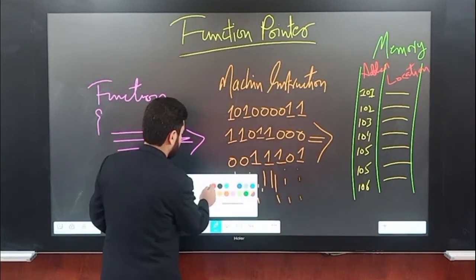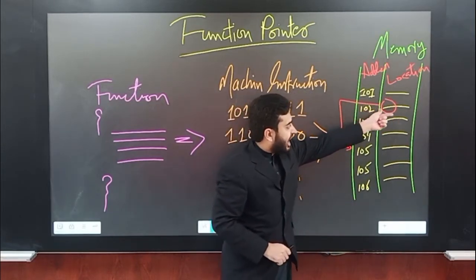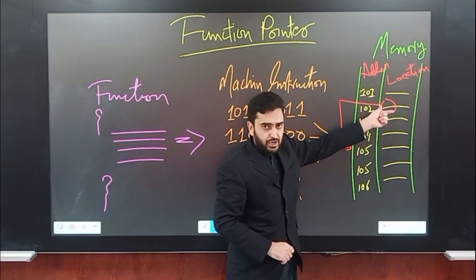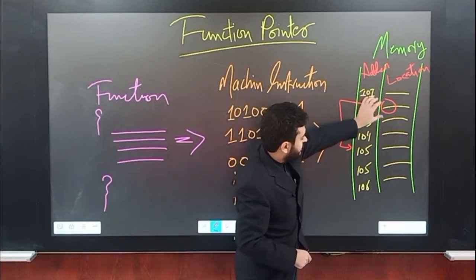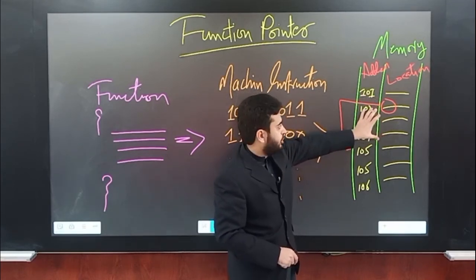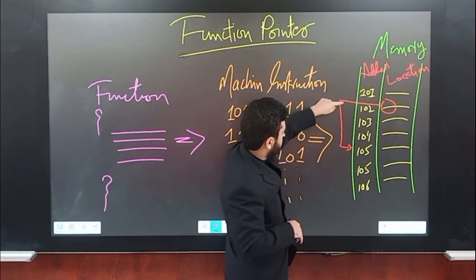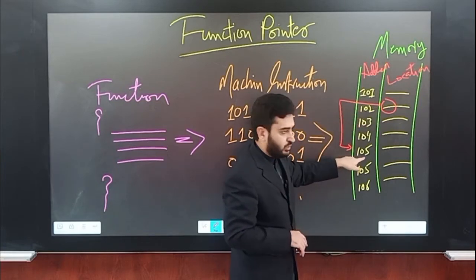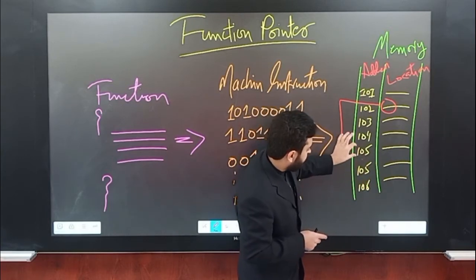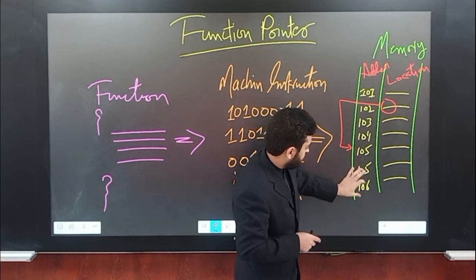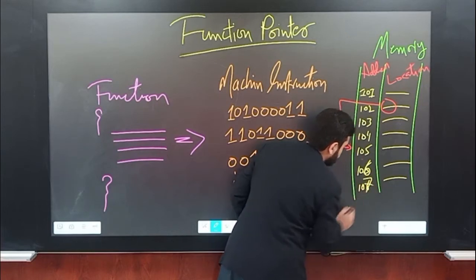For example, if there is a call to a user-defined function in the main function, it means that there will be some instructions in the main function which will not be executed yet, and we are jumping the execution from location 102 to location 105. That user-defined function which we are calling now resides at addresses 105, 106 and 107. Let me correct it: this is 106 and 107.